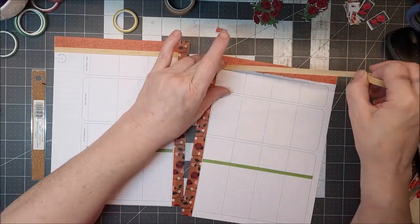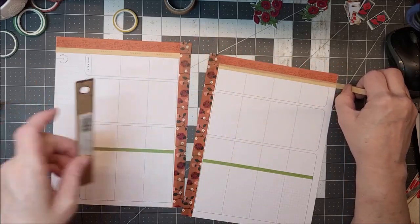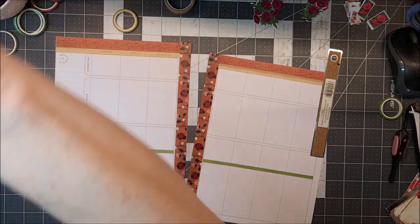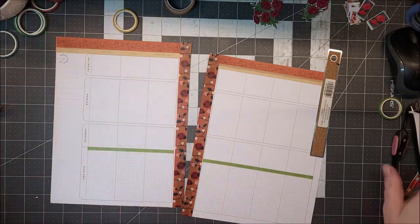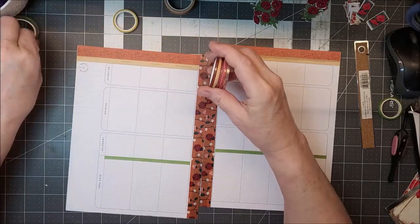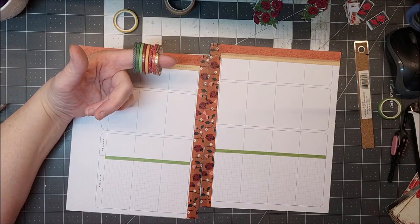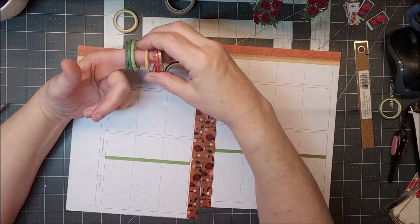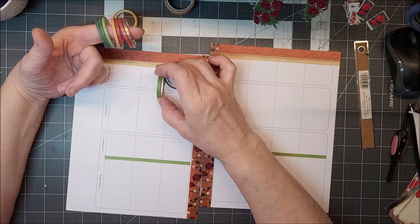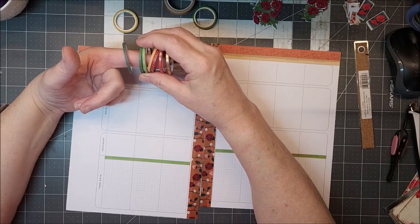Too tight. Okay. Okay, so we've got that so far. Now, here are the colors that I picked for our cross lines. I think I like this one. And go with this one.